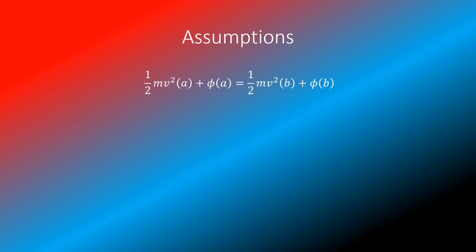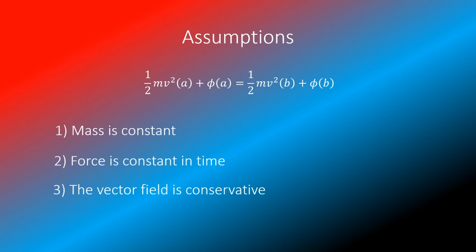Okay, so this proof was inspired by an excerpt from my Calc 3 textbook. And in there, the proof ends here. But something that I noticed is that the formula that we derived is based on 3 major assumptions. And here they are. The first one is that the mass is constant. The second one is that the magnitude and direction of the force field vectors do not change with time. It was just the position of our object that changed with time.